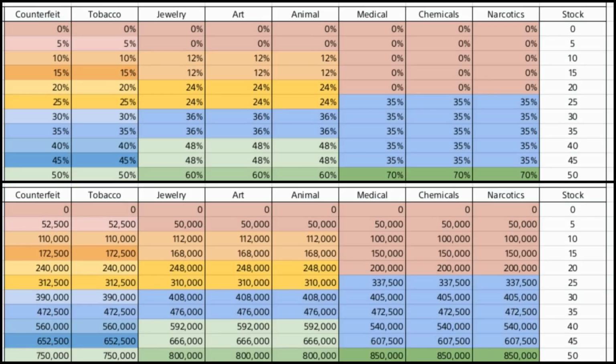Okay, this image contains two different charts. The top one talks about your percent bonus in regard to your stock, or how many crates you have for each one of these categories, and you'll find the categories at the top. And the bottom chart tells you how much money you make for each one of these categories at the correlating bonus amount with how much stock you have. Okay, there are different bonus amounts for different amounts of stock, and different bonuses for different types of categories. And as you see, the categories go between counterfeit, tobacco, jewelry, art, animal, medical, chemicals, and narcotics.